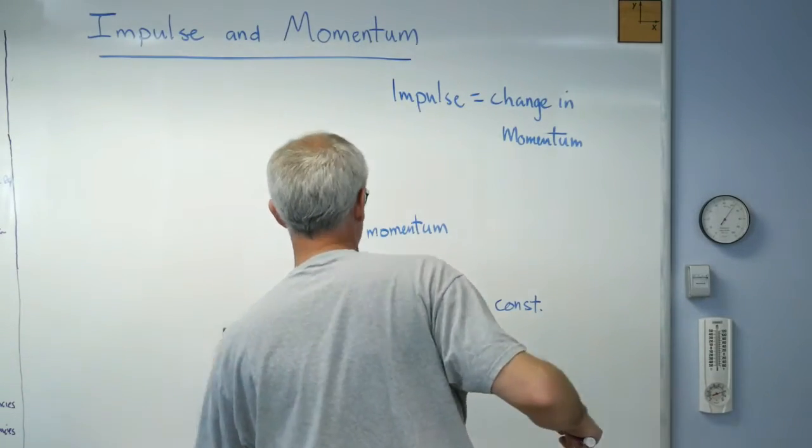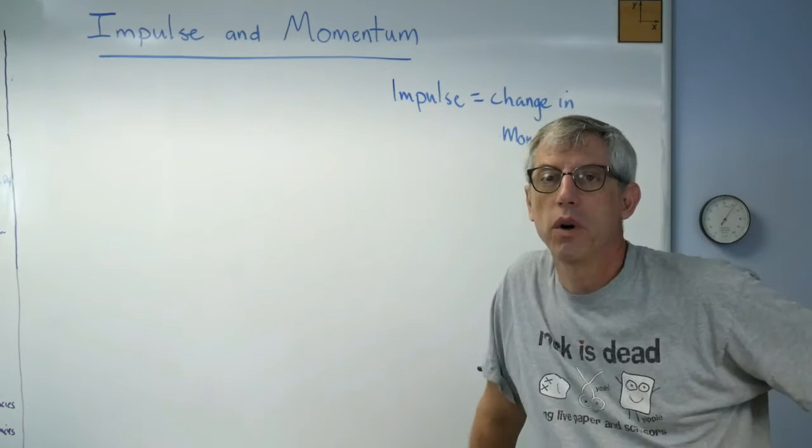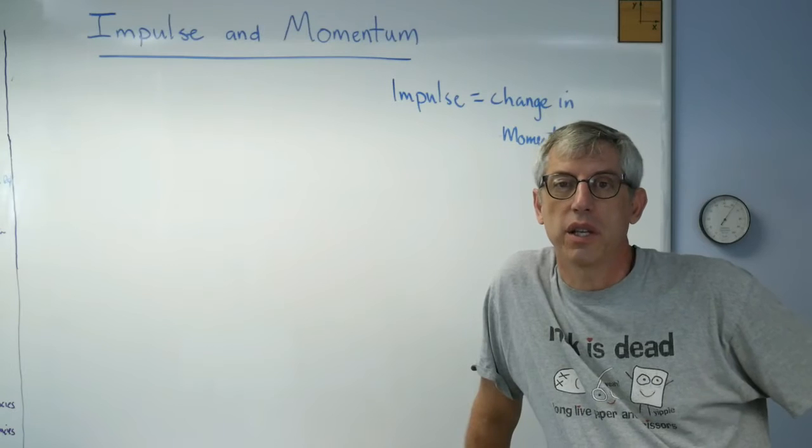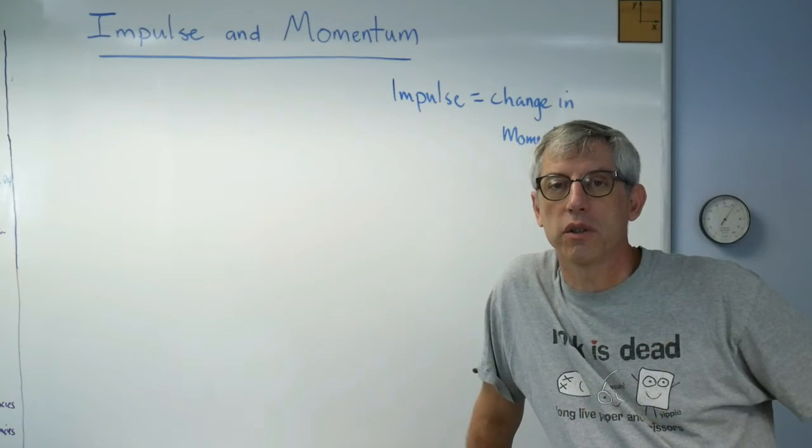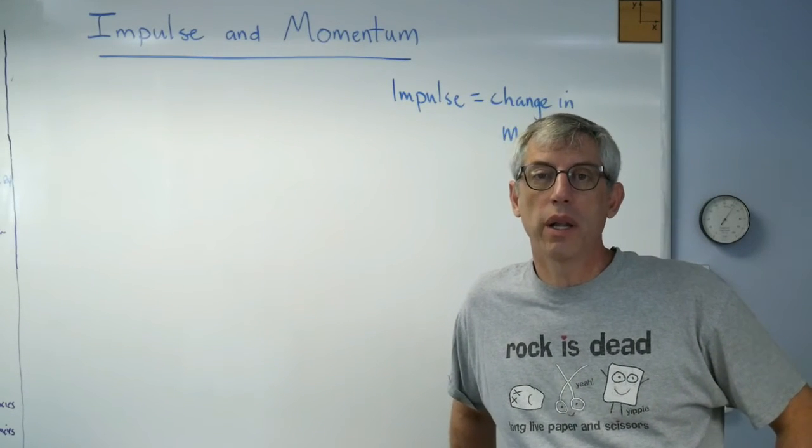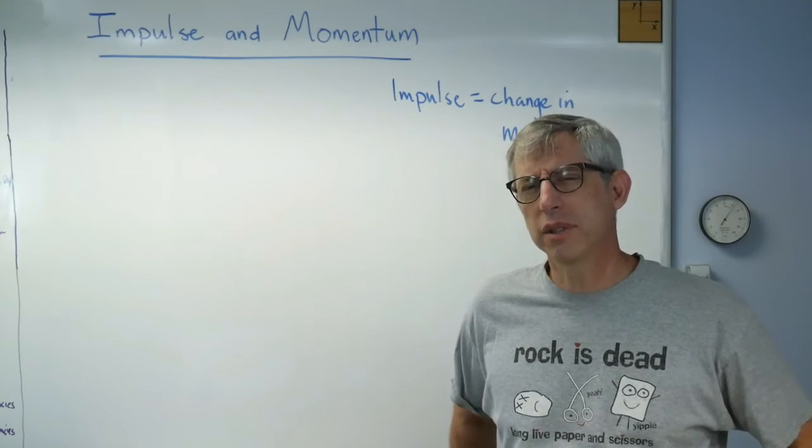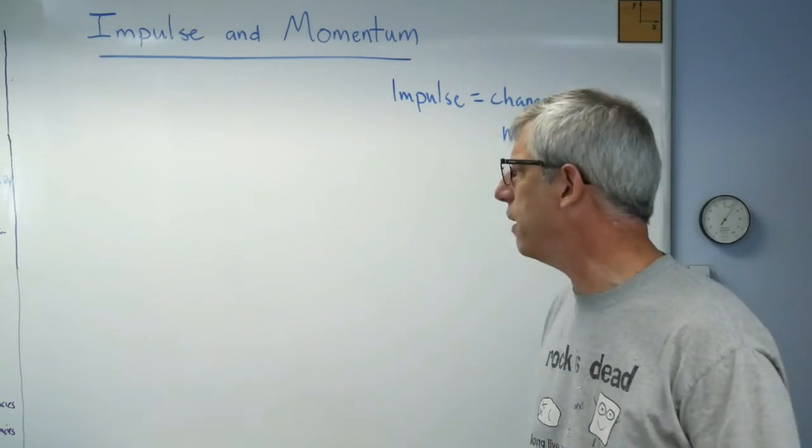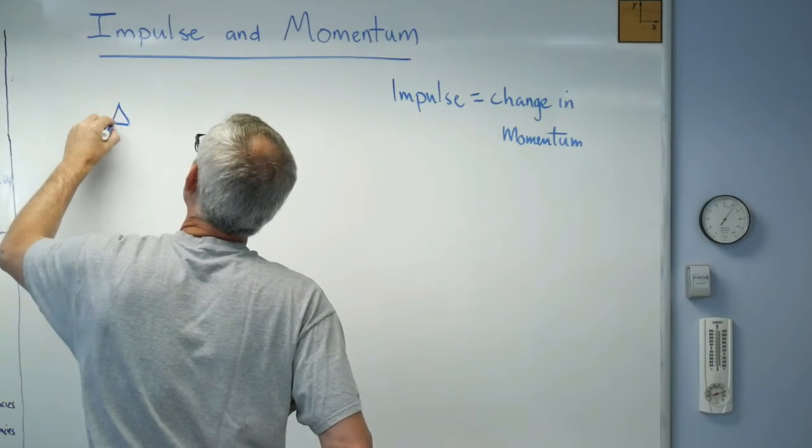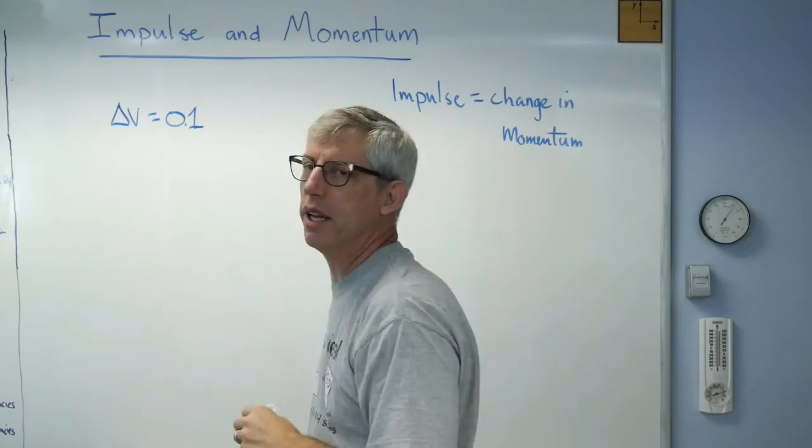Well, let's say that Captain Kirk wants Mr. Sulu to go from basically idle, just sort of orbiting a planet or something, maybe at the space dock, to 0.1 light speed. So it's Mr. Sulu, impulse power to 0.1 light speed. Whoa, is that a lot or little? That's actually cranking right along. So my delta V equals 0.1C. And I looked it up.